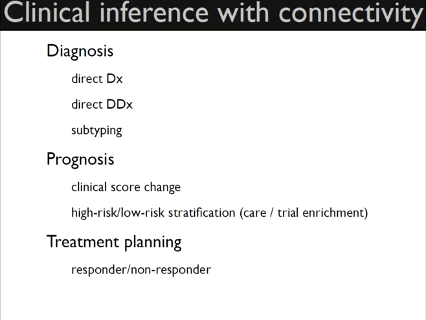So does this person have disease A or disease B, C, D, E that look very much like disease A? In structural imaging, you have lots of examples like this with multiple sclerosis and mimic diseases. In functional connectivity, it's also the case. Many diseases will impact the default mode network, but in different ways. And so if you have subtypes, especially for neuropsychiatric disorders, it's very interesting to use these kinds of techniques. And if you're more into research, then you can do subtyping, because of course all diseases are heterogeneous, and connectivity gives you a very good way of separating subtypes of the disease that would otherwise be mixed together.